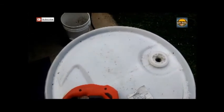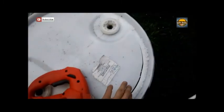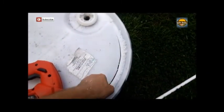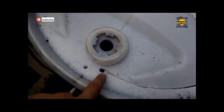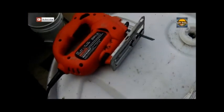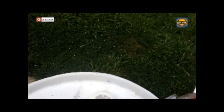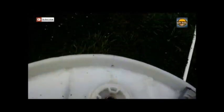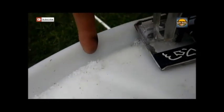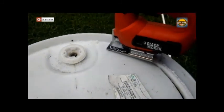Alright guys, so I got my drum down — my water tower — and the first thing we're going to need to do is cut the top off. The best way I found is drill a pilot hole. I drilled two of them and kind of wobbled them out to make them connect. Then I'm just using my jigsaw with a coarse blade. The best thing I've found to do is put your guide right here on the side of the tank and follow it all the way around, and let the jigsaw do all the work.